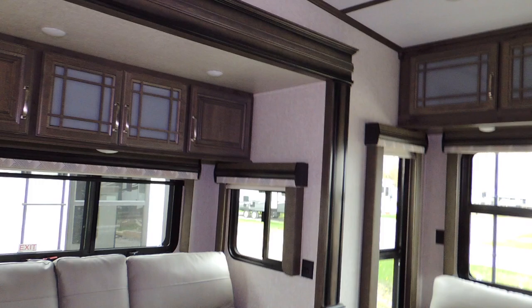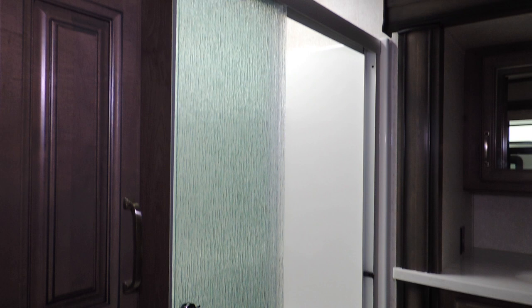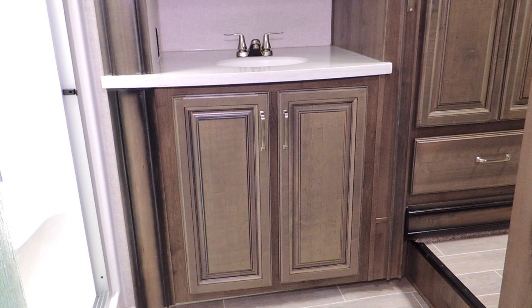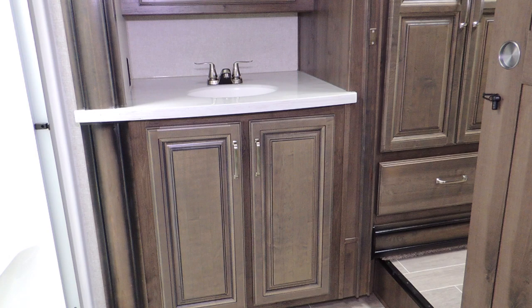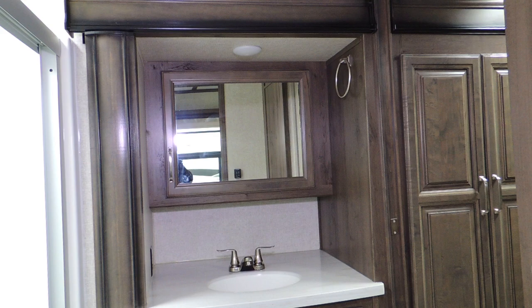Lots of floor space, lovely dinette. Now as we go on through the hallway here, you've got some hallway storage cabinets — always come in handy. You've got your large bathroom with glass shower doors, stand-up shower with seat. You've got your bottom vanity, nice large top on the sink so you can put your things out. You've got a large upper medicine cabinet with mirror front door.